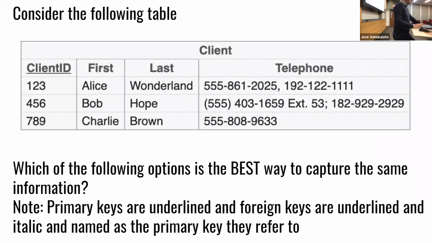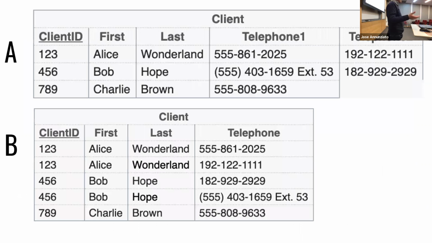So here's a first one, almost straight out of the slides, where you have one single primary key, and we're capturing the telephones in a comma separated or semicolon separated set of strings. And we said that that's a no-no, that it breaks first normal form. We don't want a field to capture multiple pieces of data. There should be a single piece of data. And if you remember in the slides, we went through several options. What is a better implementation?